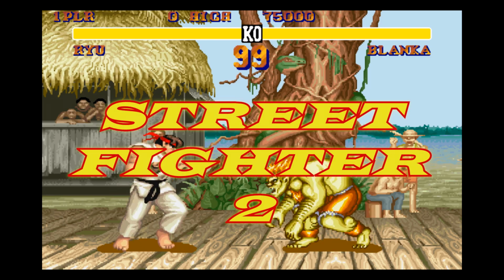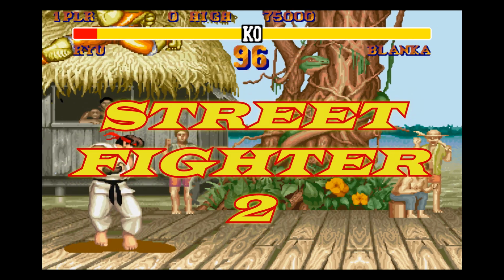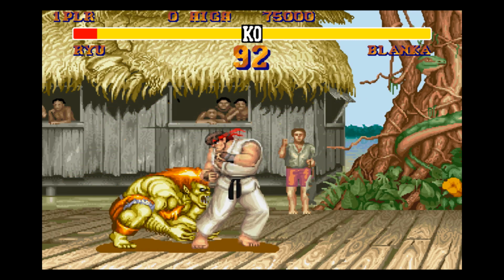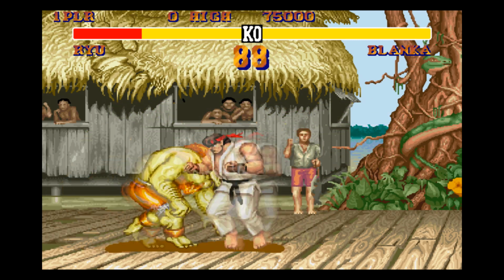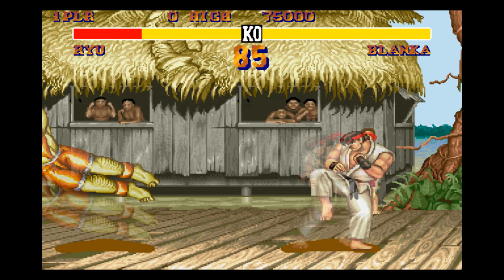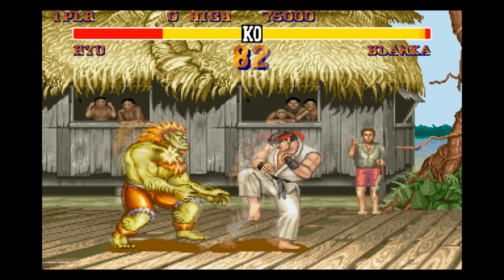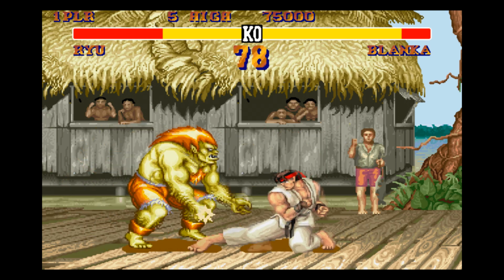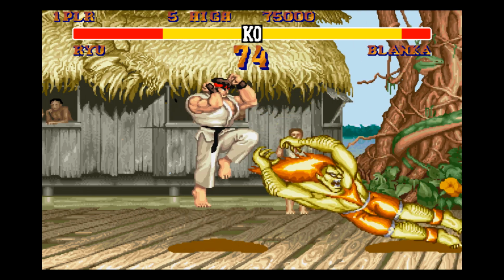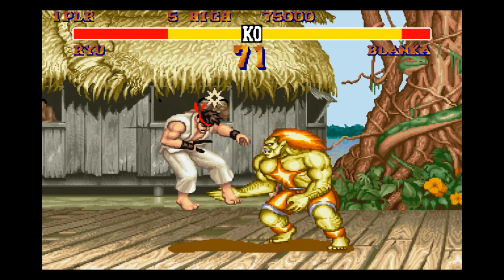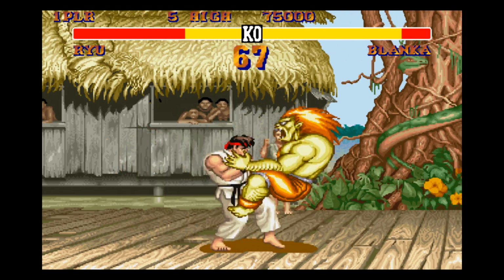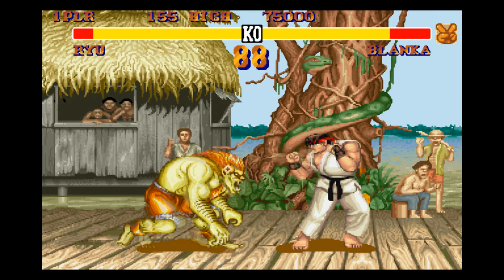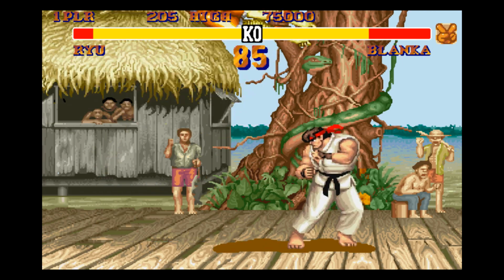This is the DOS conversion of Street Fighter 2, and it is absolutely awful. It controls pretty terribly. I noticed the controls can be adjusted through RetroArch, but it runs awful. Now, I know DOS games can have issues with game speed, and this looks absolutely beautiful, but the way it runs is just awful.